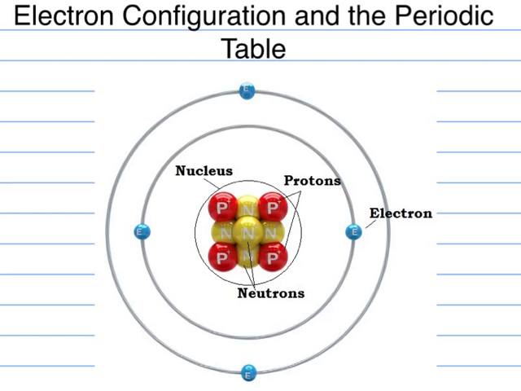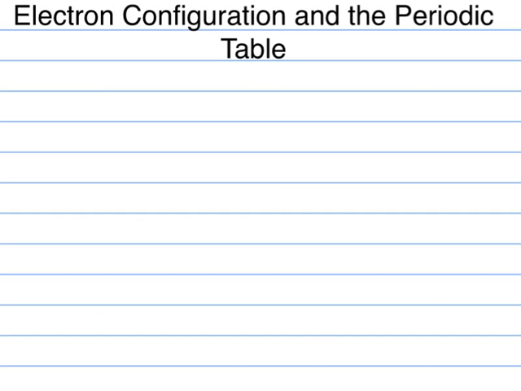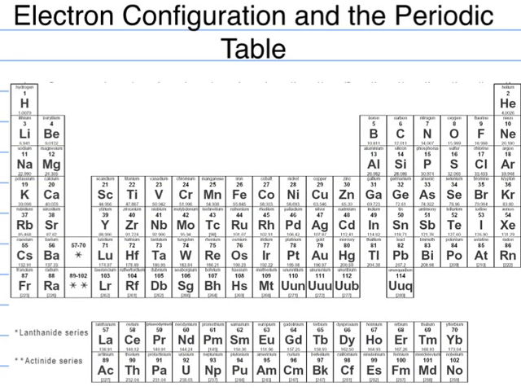So if we take this example that we've seen a couple of times now, we've got the nucleus here, and then in this first shell we've got 2 electrons, and second shell we've got 2 electrons. So we've got 2 shells with 2 electrons in that outer shell. So if we go back to the periodic table, it's going to be in group 2 because there are 2 electrons in that outer shell. It's in period 2, so it will be beryllium. So beryllium is that atom.